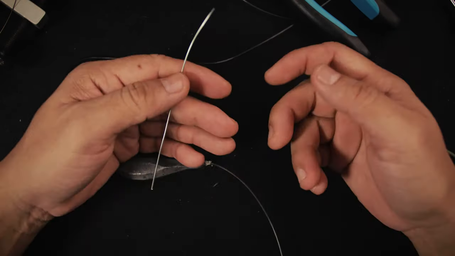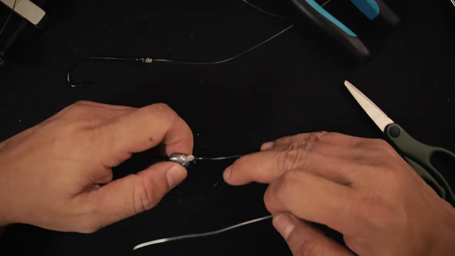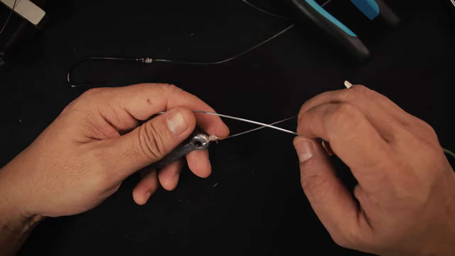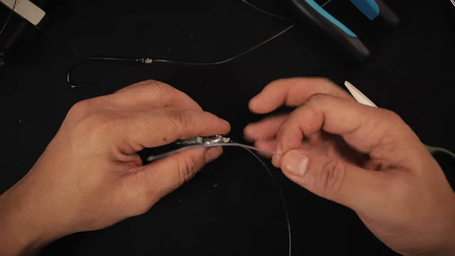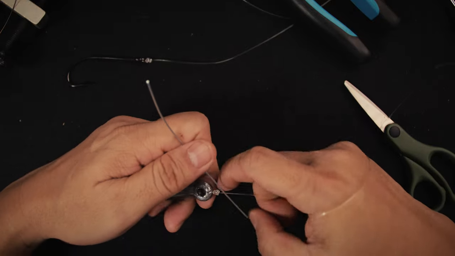The thing with that is if you do get a bite in the rod that's far away, it tells you that the fish are actually kind of a distance away. And what you want to do is to be able to maximize that distance, especially with big bait if you're after big fish. So what I do is get a length of wire and believe it or not, with this particular thing, I have done this with paper clips.